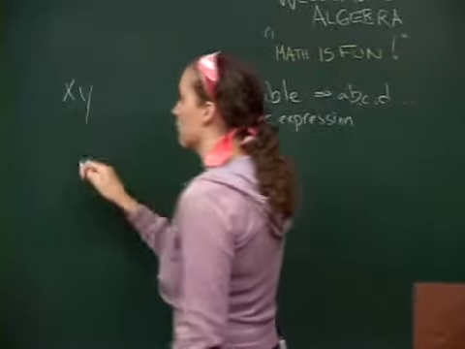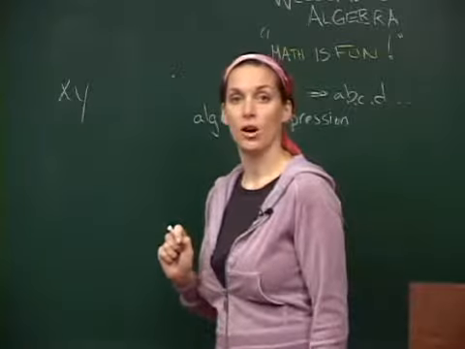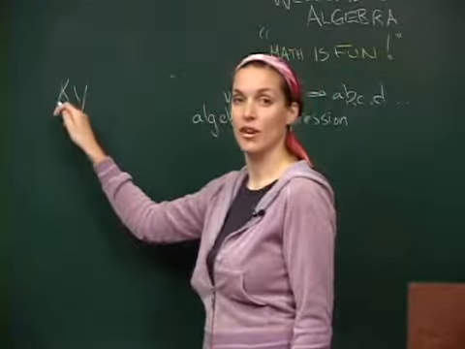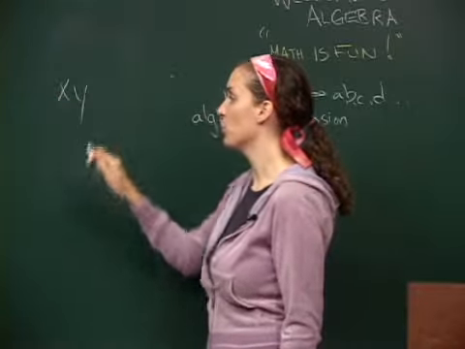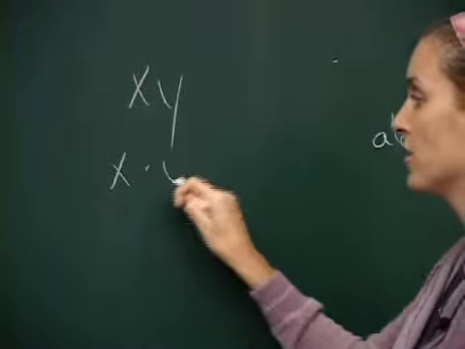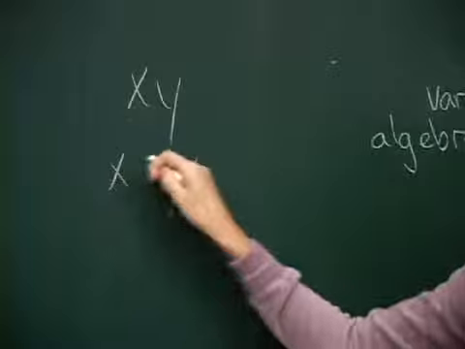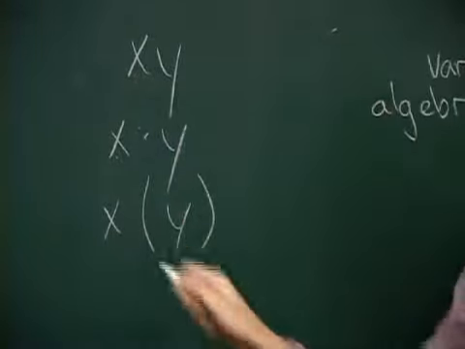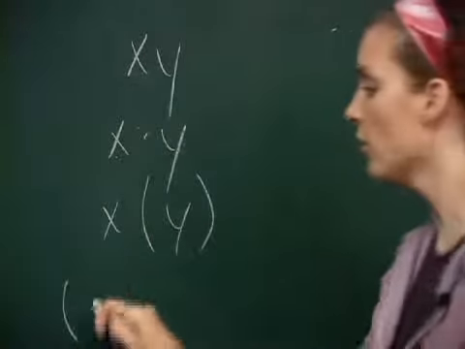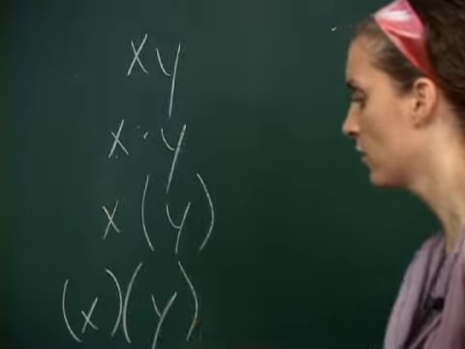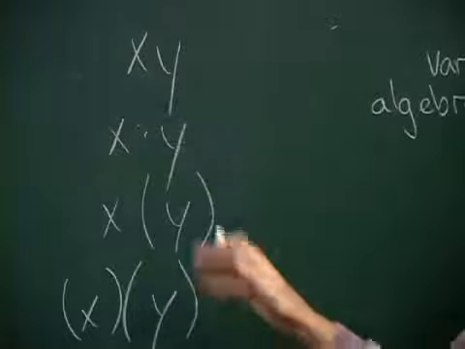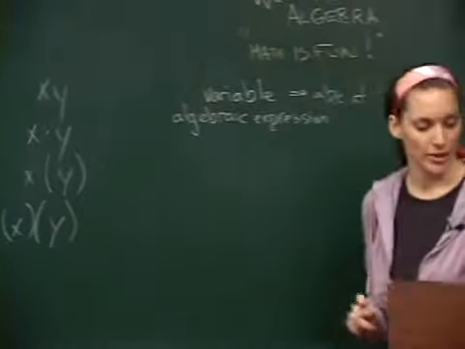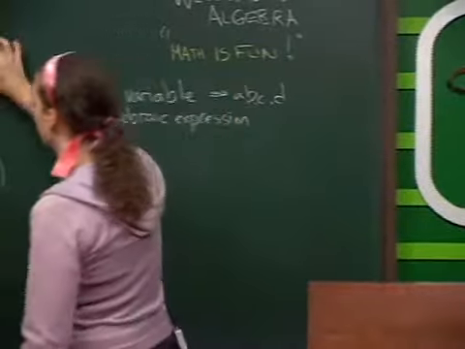We'll do it with variables now. x multiplied by y. It's not multiplied y, it's the variable x. Another way to write the same thing would be x dot y, or x in brackets with y, same thing. These all mean this multiplied by this. All right, let's go on to the next section.